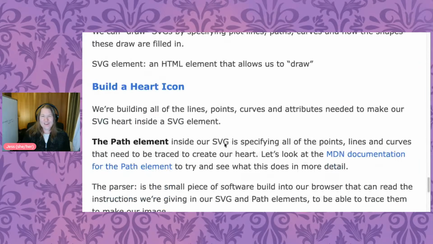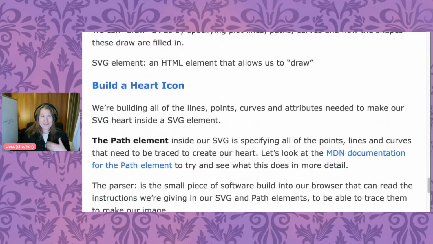Cool. Here are my notes from the heart icon, and then let's just build it together. We're not going to understand every single point and curve that we draw, but we'll play with it a little bit. And the big thing I want to push is it is not essential to deeply understand SVG unless you're going to do some really, really specialist work building SVG icons. So in just a second, we're going to go through the build a heart icon exercise.